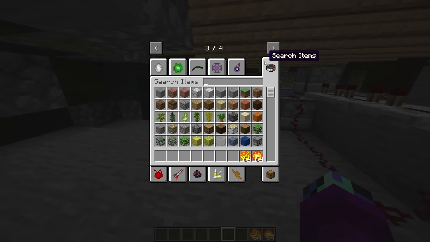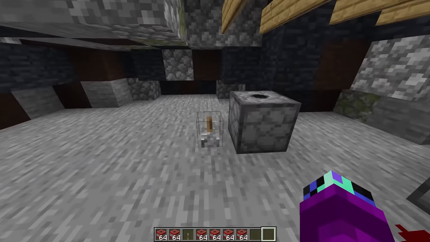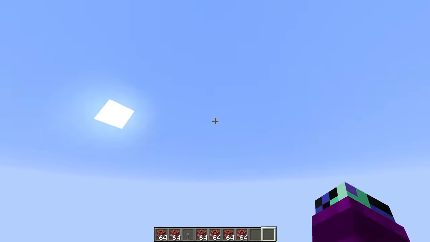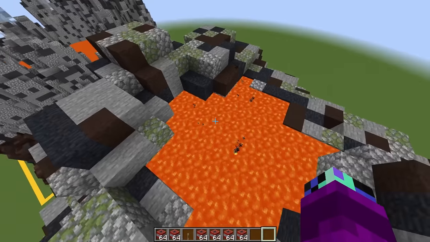Hold on. I want to test this out. Let me grab a lever really quick and just put some of these magma charges and ember charges inside of this dispenser. And all right, here, let me try flicking this lever. Let's see what these things do. And oh, wait, something happened. Wait, what, where did it go? Did it get stuck in the lava? Hold on, wait, is the fireball not going past the lava? And oh, wait, that one definitely went past the lava. What the heck happened?